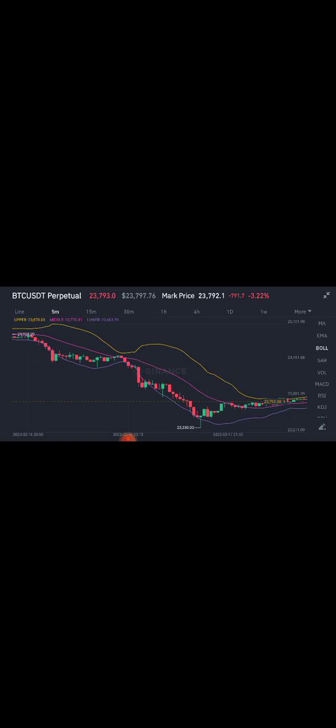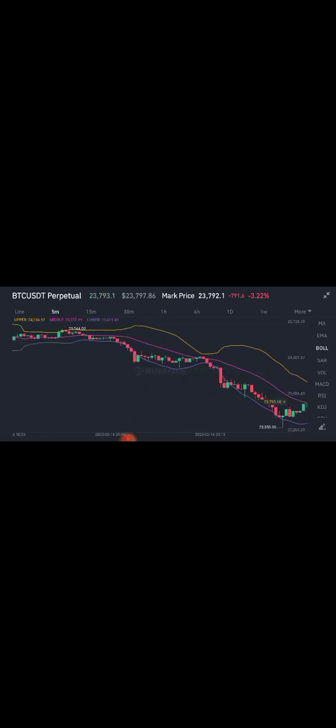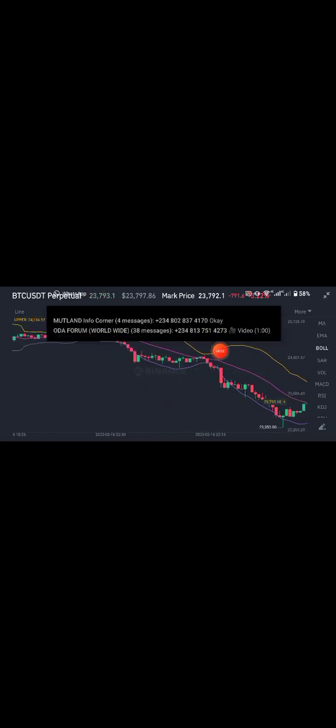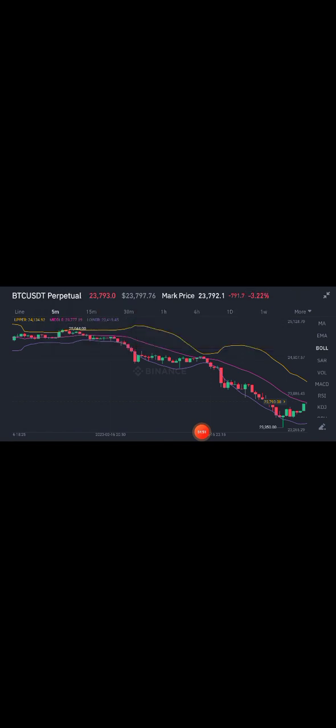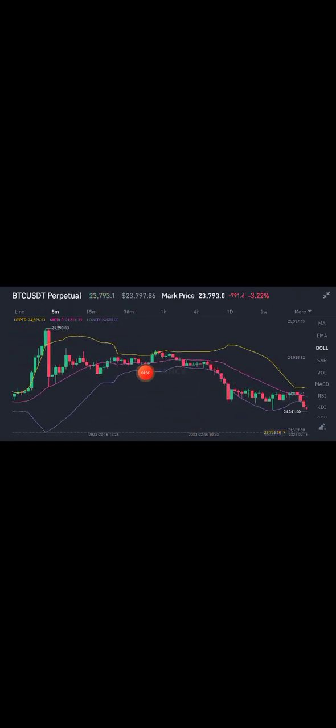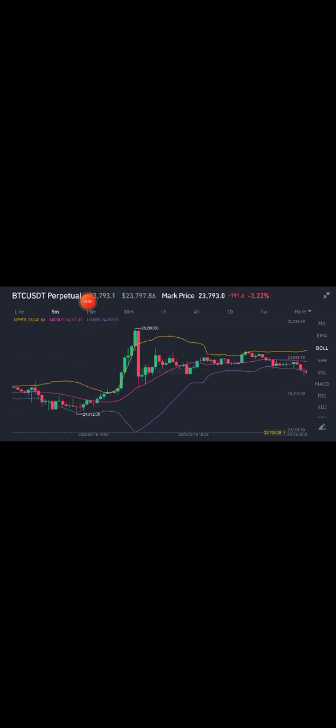That is, the price has a tendency to go up well, because the bands are far apart. If you can see this place, the bands are not far apart. That's why you see the volatility is not high. So now see this band very far apart, and when the price hits this place, let's say it hits this place, you can see it hits this place.